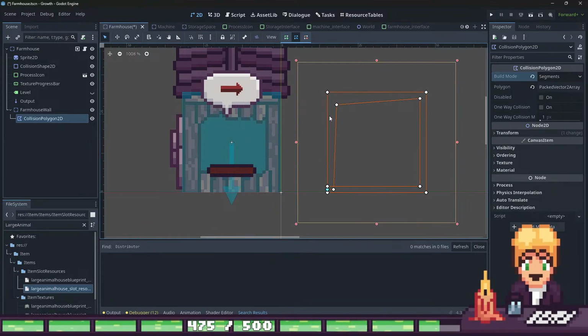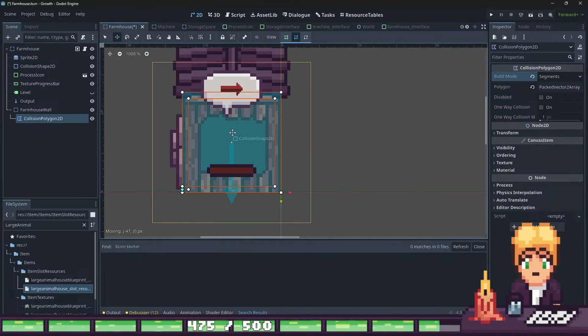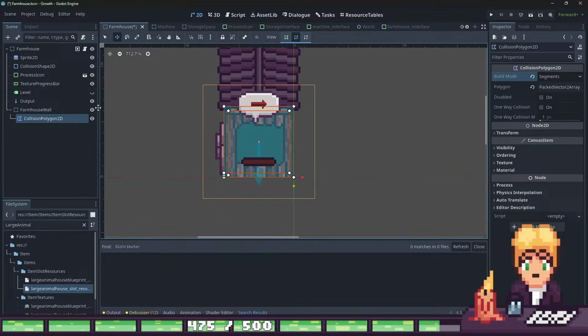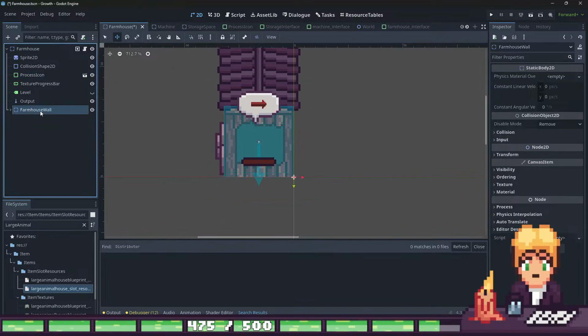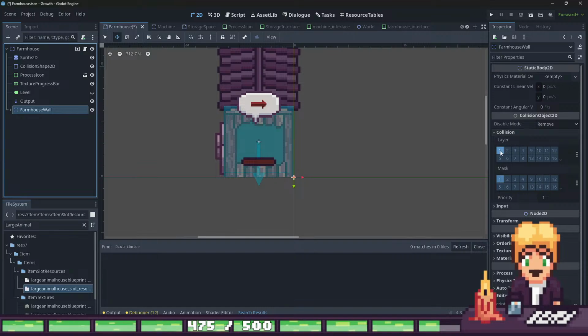I just want to see right now why it's not visible. This collision will be on layer 15.